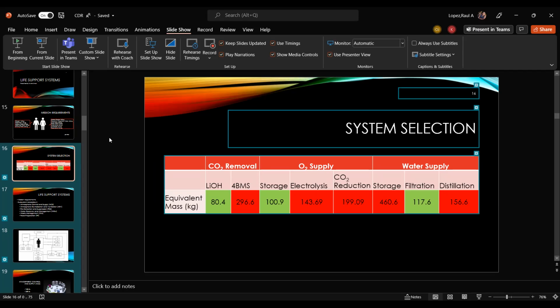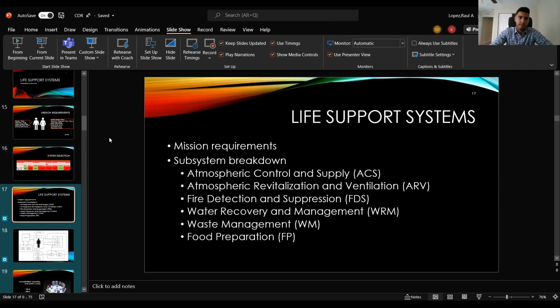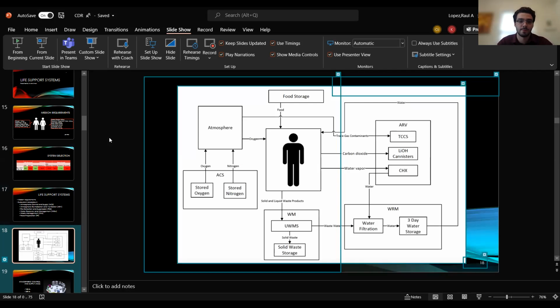System selection, CO2 supply storage. Yep. Got it. Keep going. And then how long was the crew going to be in the module again? So we'll be essentially parked for the first 4 days, and then departure from that is on January 4th. So between the 4th and the 17th, it's about 13, 14 days. Okay, that covers what I wanted to know. Thank you.